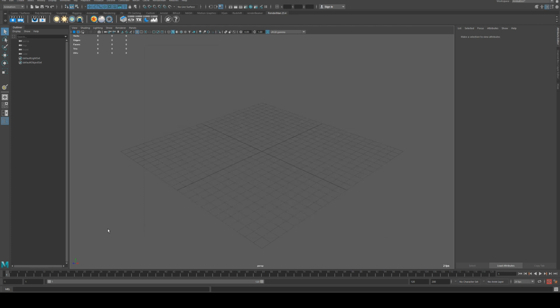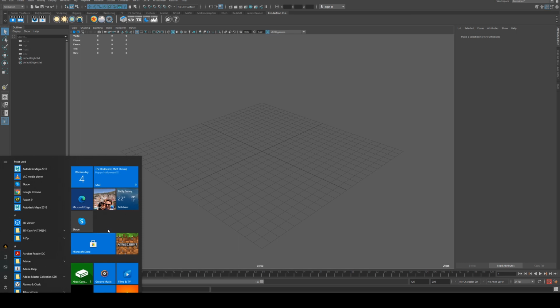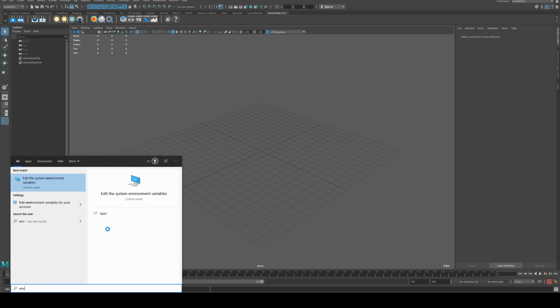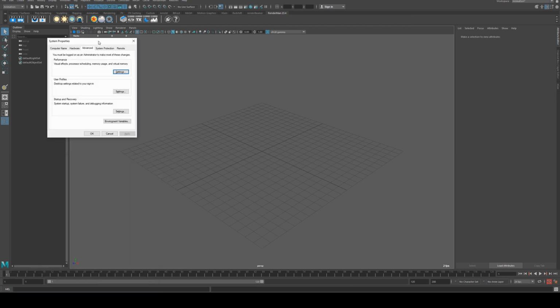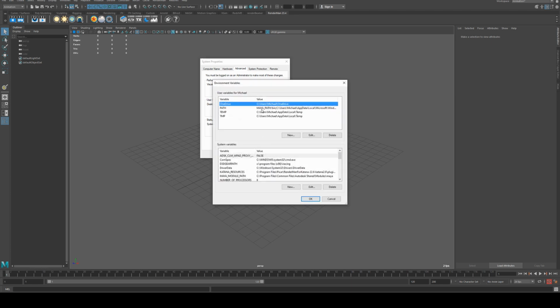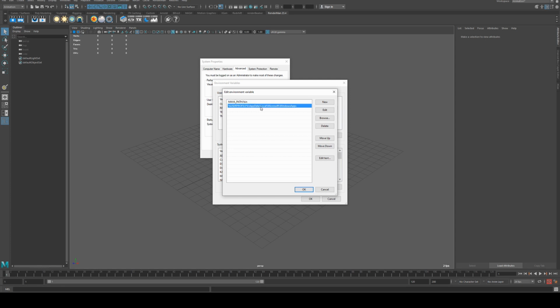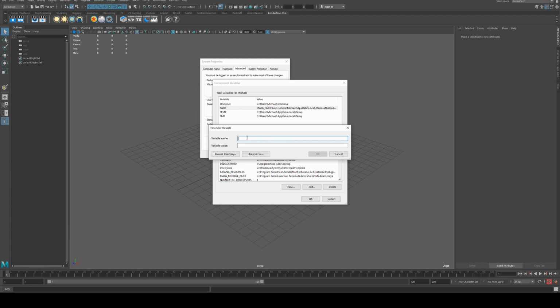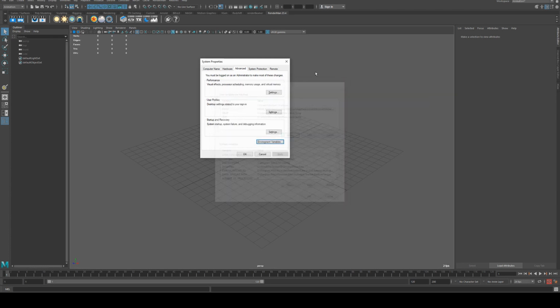The next thing that your system may need for this to work is a system environment variable. So we'll just bring up the Windows search and go to edit the system environment variables, and we're going to look for environment variables, and you'll see that I've created one here already. You can edit this. You see I've got a couple of different ones, and if you create a new one, it needs to be called path and then Maya_path/bin, and then you can just hit OK. I'm not going to create that because I've already got one, obviously.